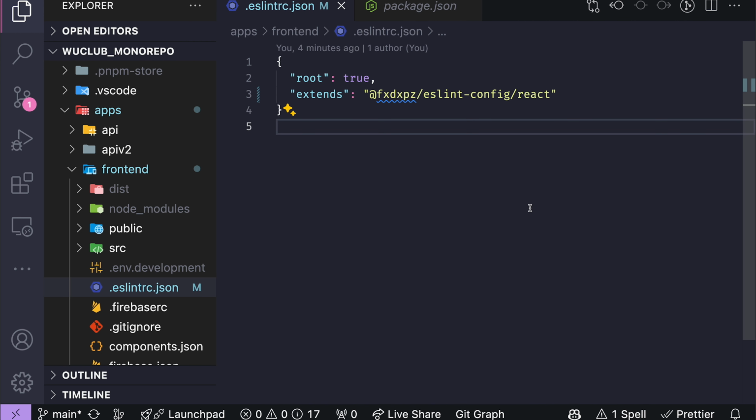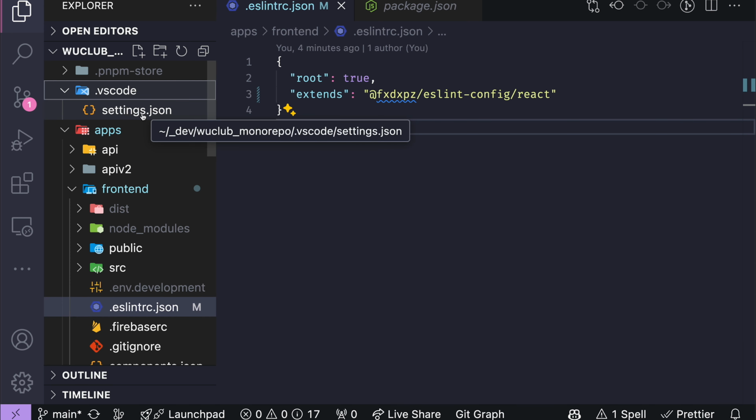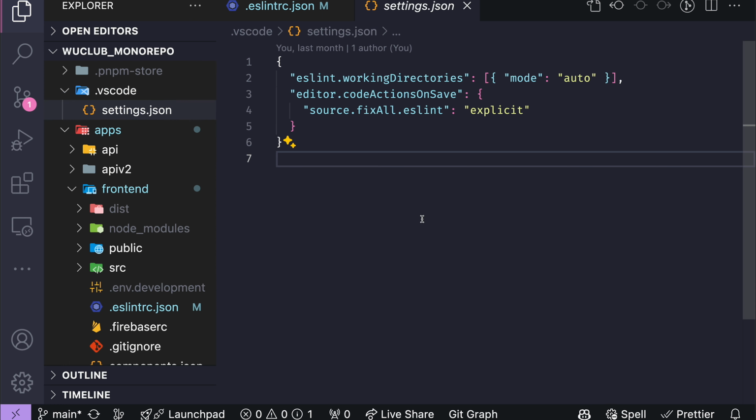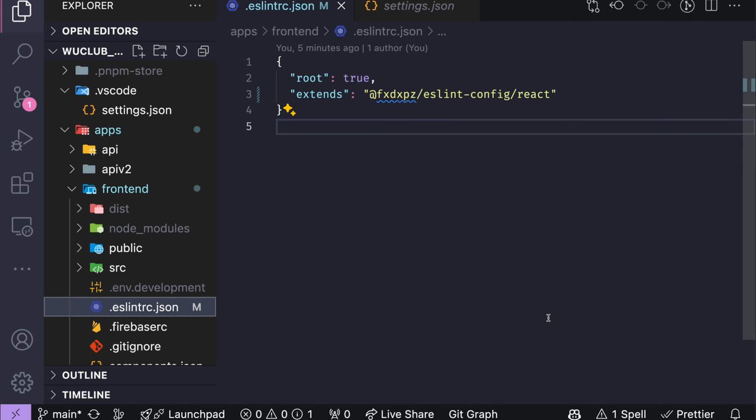And the last important gotcha, specific to monorepo scenarios, which I think is true for an npm monorepo or pnpm monorepo, and I guess yarn monorepo, is that we want to have a .vscode folder in our project that should have a settings.json for that project, and it should have this eslint.workingDirectories mode auto set for this project. Because unfortunately the default configuration for ESLint doesn't respect this root true property, and instead goes even higher in the hierarchy up until the root of the workspace.